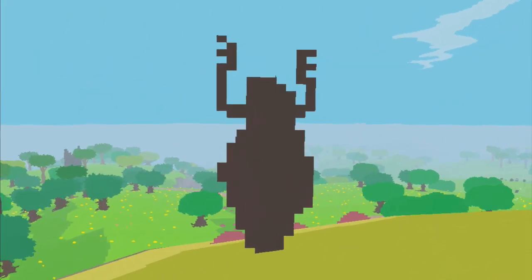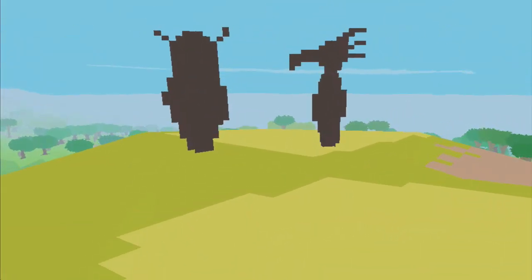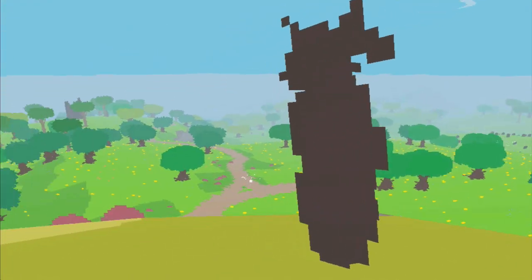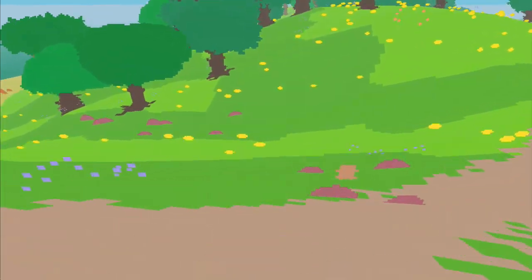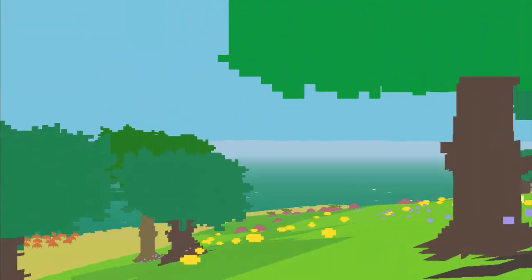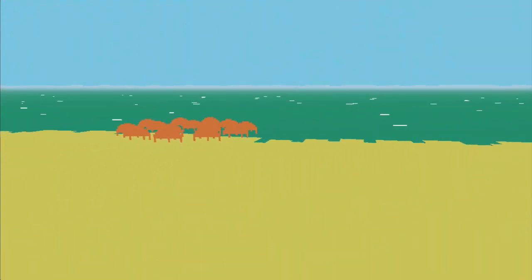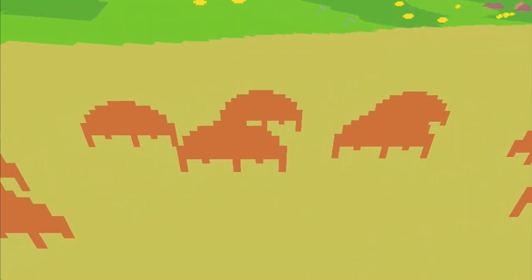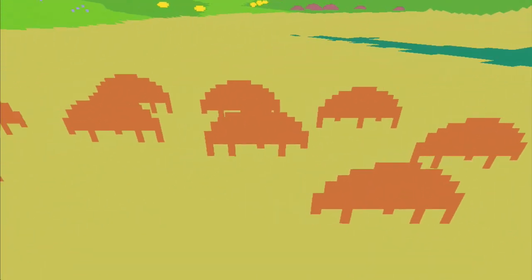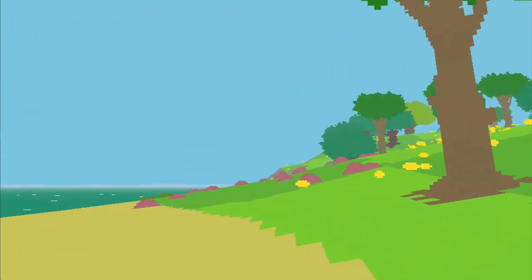There's also these really cool, almost like ruins, and I think that if we come back here at night, they do something interesting. But yeah, that's Proteus. I don't want to spend too much time with it because I have made an actual video on Proteus talking about it, and I just don't feel the need to incessantly repeat myself defending it. It's a squirrel! And defending this as a game, because I personally think it's a game and I always will view it as a game. God, these are like turtles? I don't even know what these things are. Maybe they're crabs? I don't know. But yeah, Proteus. It's a very cool game.